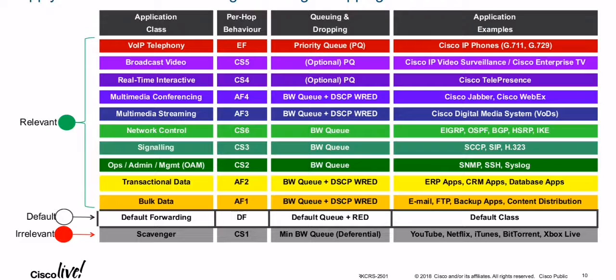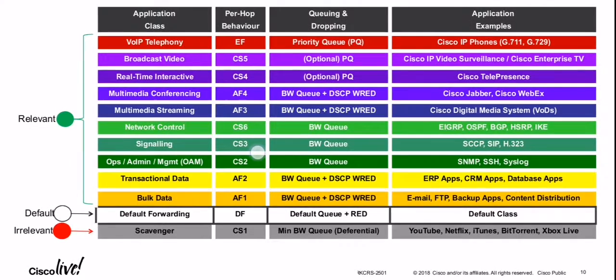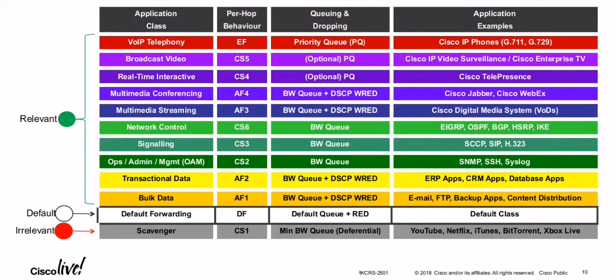If there's a delay, if there's a packet loss, OSPF, for example, and EIGRP will normally recover. BGP will normally recover that packet, resend it. SSH for device administration. Simple Network Management Protocol for monitoring. Syslog also for gathering logs from the devices. Then we have transactional data, which is also part of the network control.